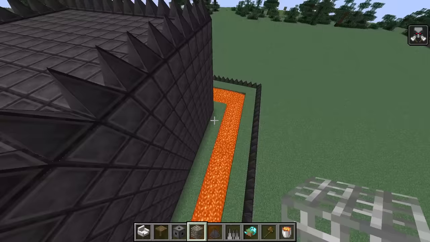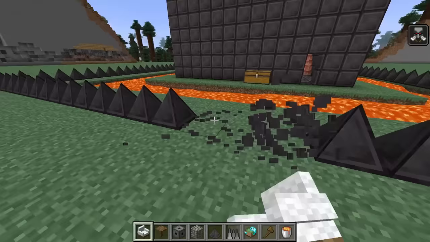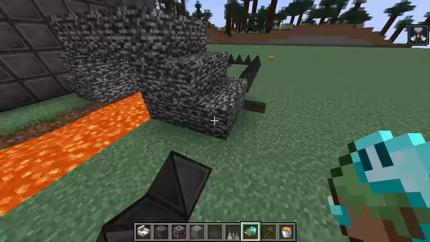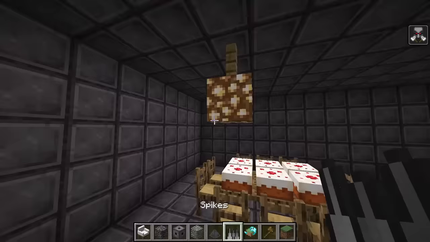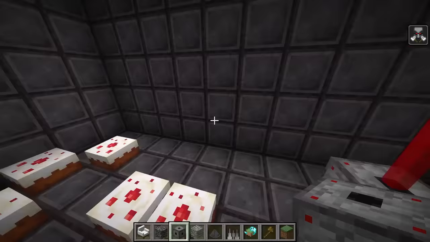Now it's time to add the drawbridge. So let's make a little hole with the spikes. And let's make this drawbridge out of bedrock. There we go. Look at that. Also, you know what would be cool? If we did a bunch of fake blocks right here. That way he thinks he can't get onto the drawbridge. But in reality, you can just walk right through it. Now it's time to add a ton of lasers in here. Boom. One laser down. Another laser down.